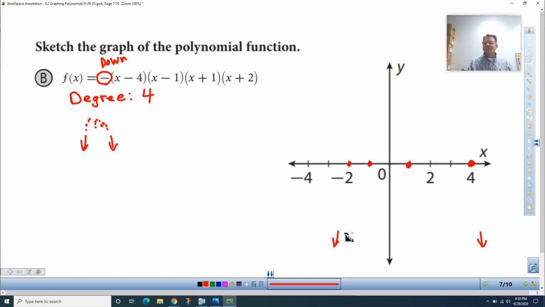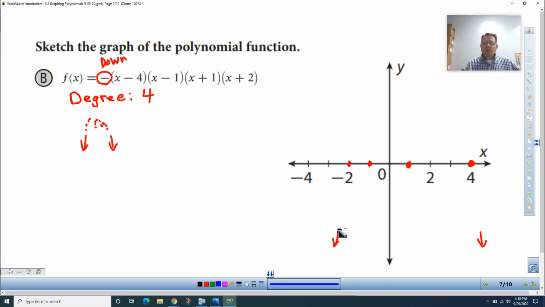Okay, these are the things that we know for sure that aren't really hard to figure out. Okay, if it's 4th degree, both up or down, it's negative, so both down. X-intercepts. Okay, now do we have any squares or cubes? Okay, no squares or cubes, so everything again is going to be straight through, no swerving, no bouncing. Okay, so we're still just doing real basic.